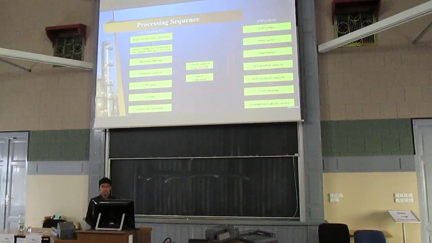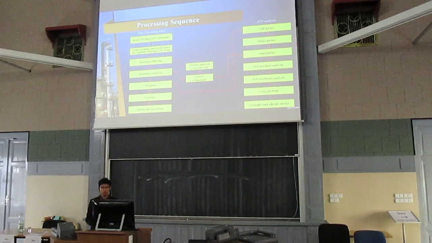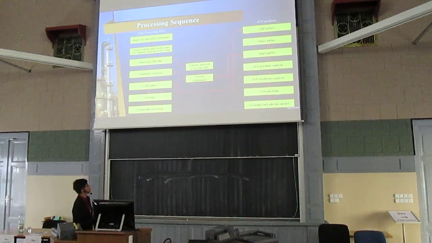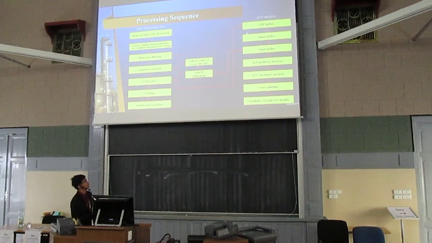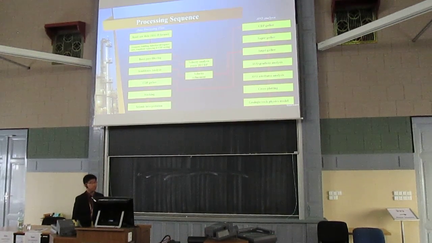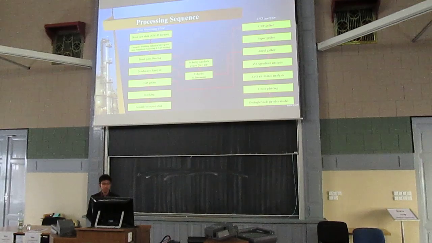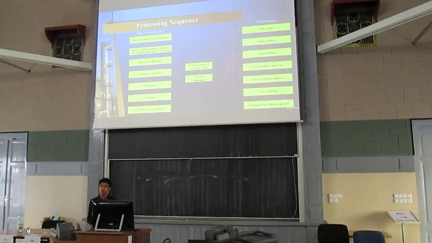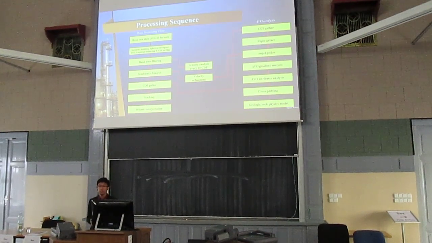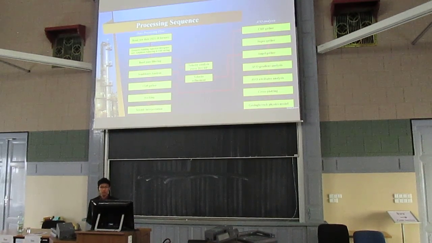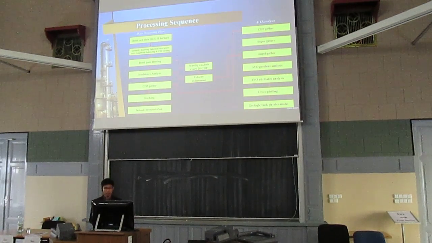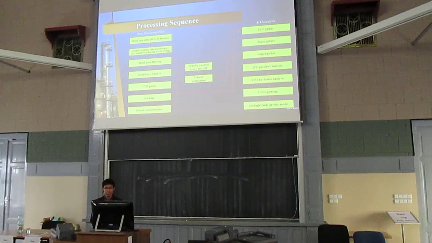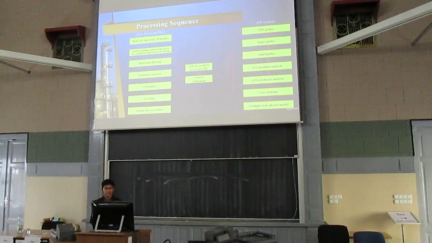And this is my processing sequence. I divided it into two parts, the data processing flow and the AVO analysis. I started from the geometry loading, the spherical divergence correction, the amplitude balancing, and the CDP sorting. For the AVO processing, it is very important to preserve the amplitude. Then I performed the bandpass filtering, the velocity analysis, the velocity refinement, as well as the semblance analysis, and then I got the CDP gather.